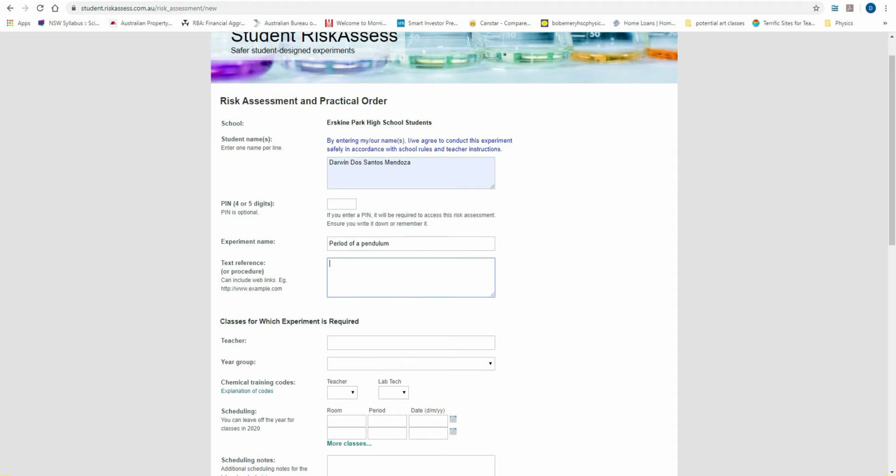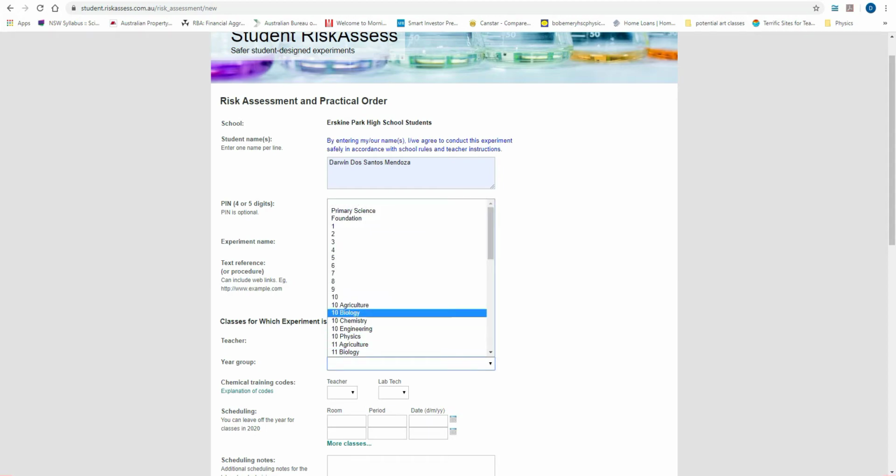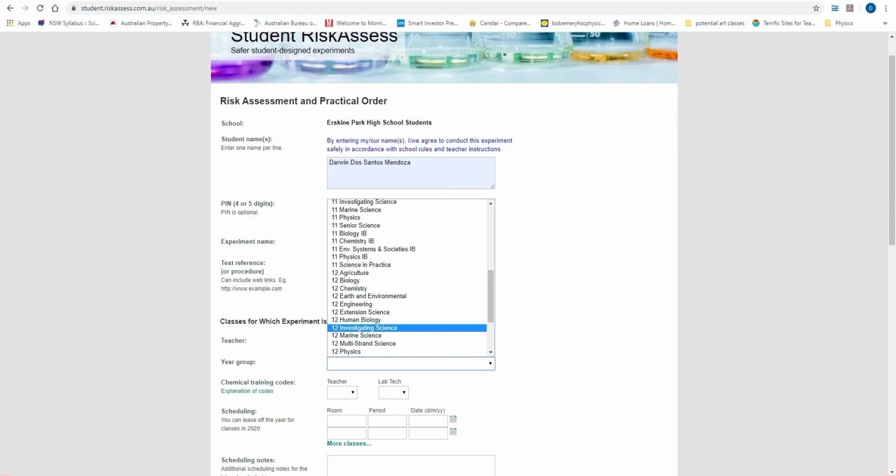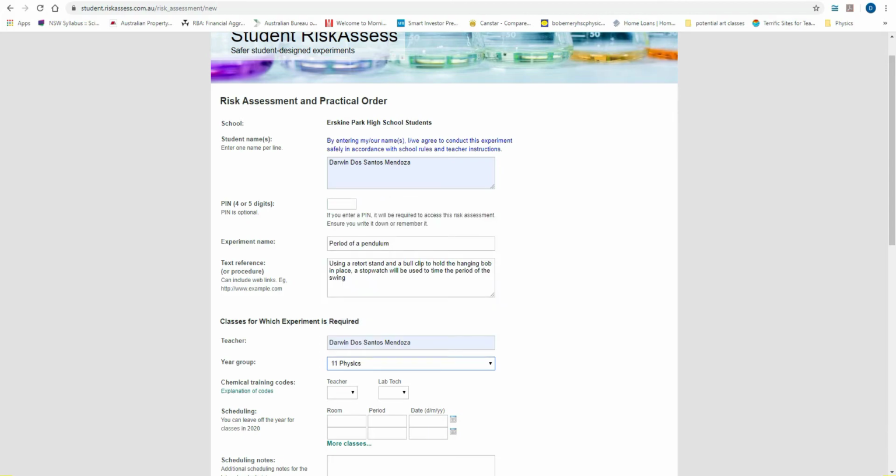You will have to enter in some procedures. Your teacher's name, what class you're in. You are Year 11 Physics. You are a Level 1 chemical trained person. Lab technician's Level 2.